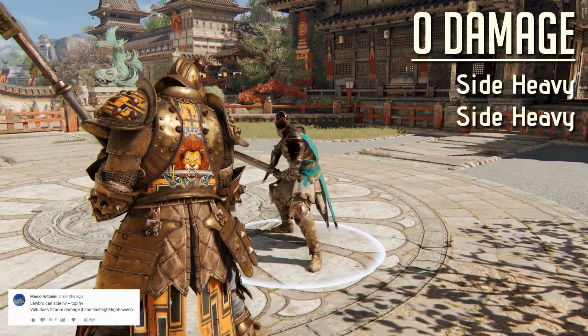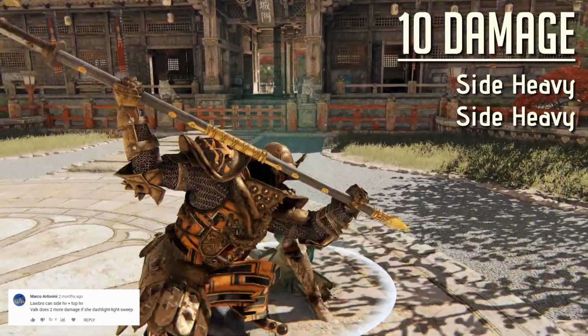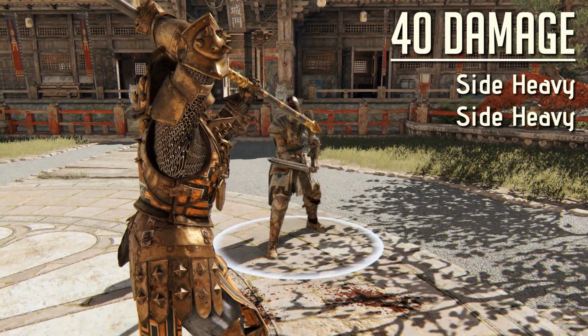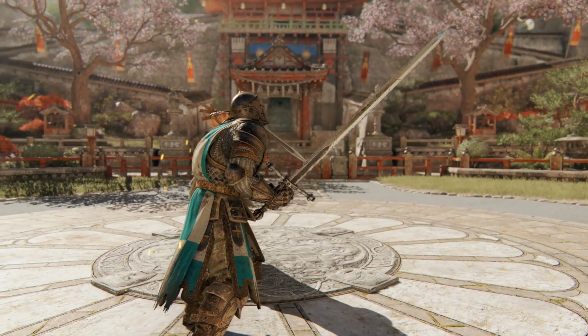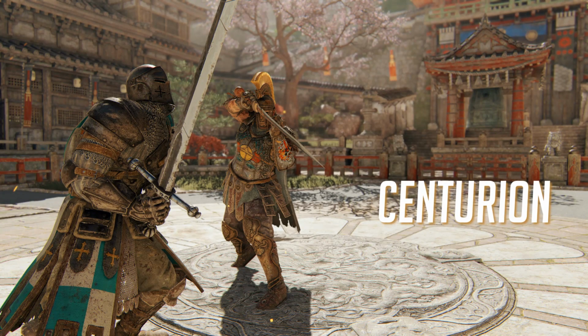And finally, Marco Antonini suggests doing a side heavy to top heavy, which almost works. It needs to be side heavy to another side heavy, but since the first side heavy has been nerfed to only 10 damage, this is not as good as it used to be. But thanks anyway. Now let's move on to the next hero, which is the Centurion.